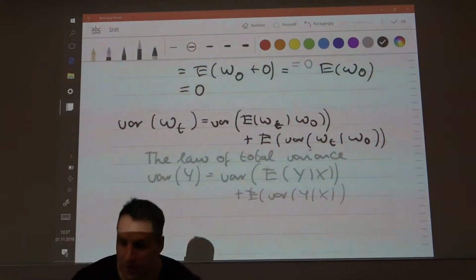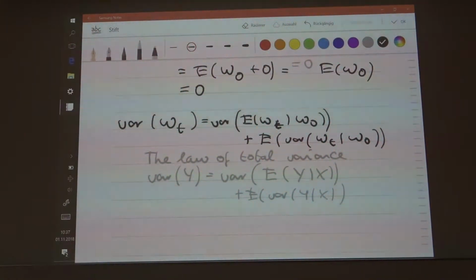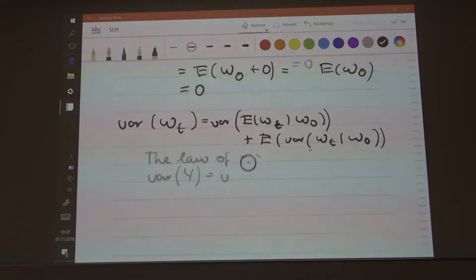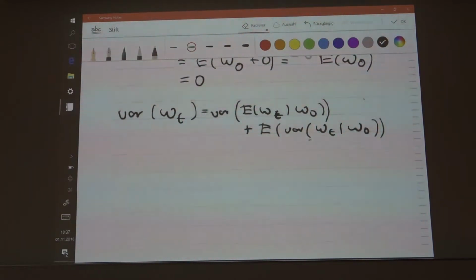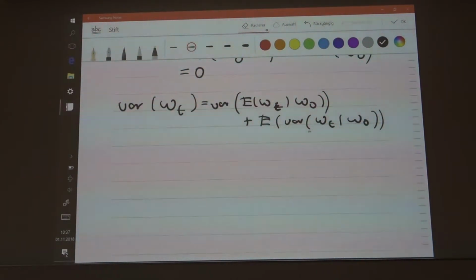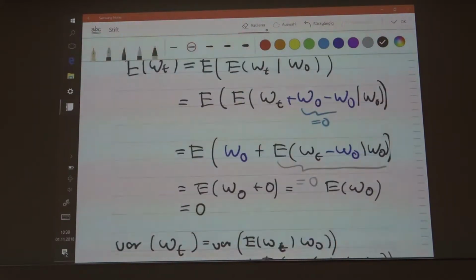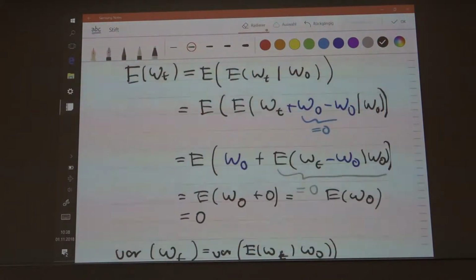Is this clear, what I was doing here? So this refers to the law of total variance. And that is part of your assignment, guys. All you need to do for that is just apply the law of iterated expectations, and you can apply that for the variance too. So when you consider the conditional expectation, we already had it here, so we don't need to consider that again.